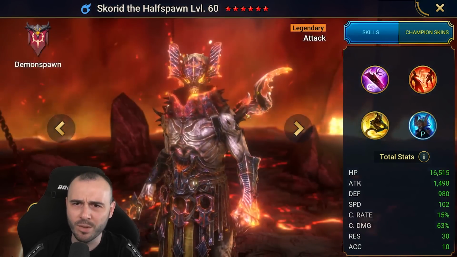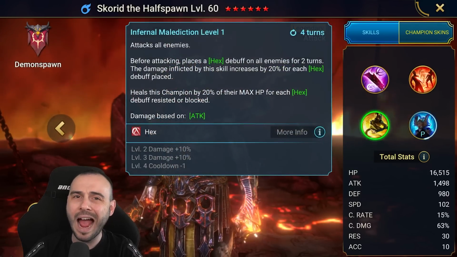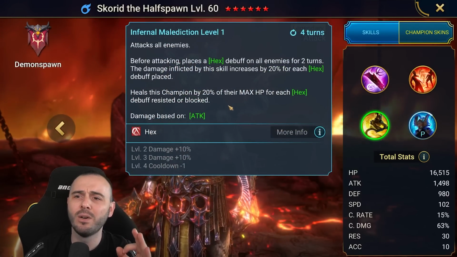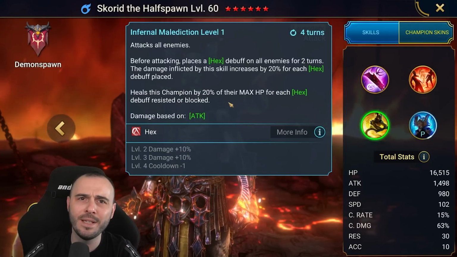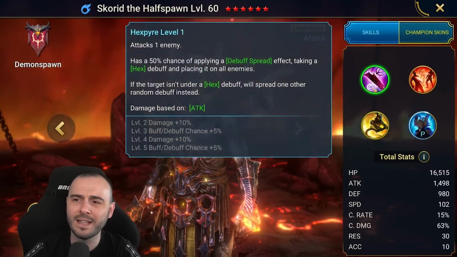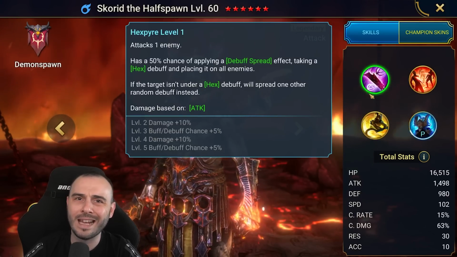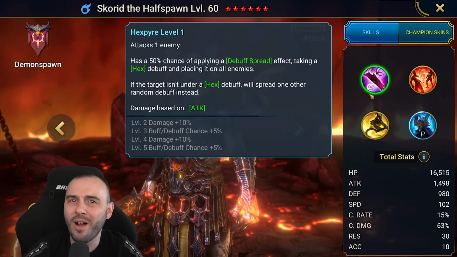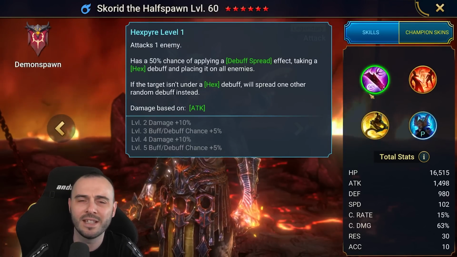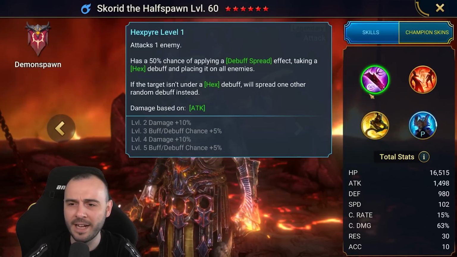So Skorid, the half spawn, does have a couple of issues. He needs to land the hex in order to basically maximize the damage. If you already have a hex for 2 turns on the enemies, this skill will not get the bonus damage. The problem again that he has is that with the A1, he has a chance to spread the hex, okay? That again can be another issue, because if you have it for 2 turns on one of the heads and by any chance you are attacking that head with a basic skill, he has a chance to spread it on the other ones, which will again block his A3.